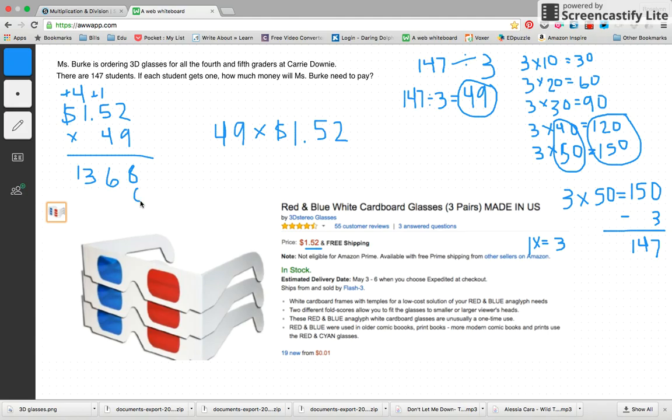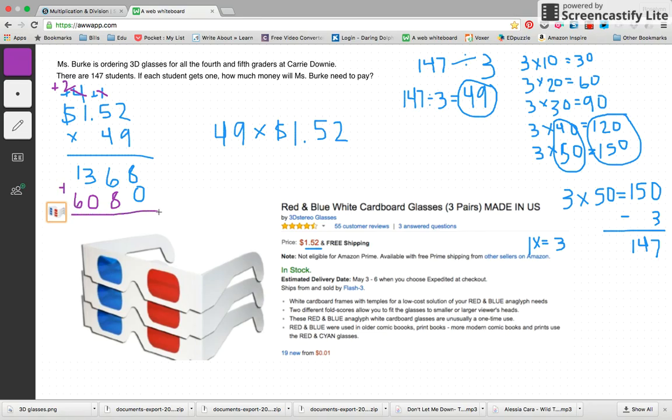Now that I've done my ones place, I'm moving on to my tens. I'm actually going to change my pen color. If you're doing this on paper alongside, you can just put a slash or you can erase. I'm going to change pen color so you can see it a little easier. 4 times 2 is 8. And like I said, I would either erase or cross it out so you don't get confused. 4 times 5 is 20. Then 4 times 1 is 4 plus 2 is 6.